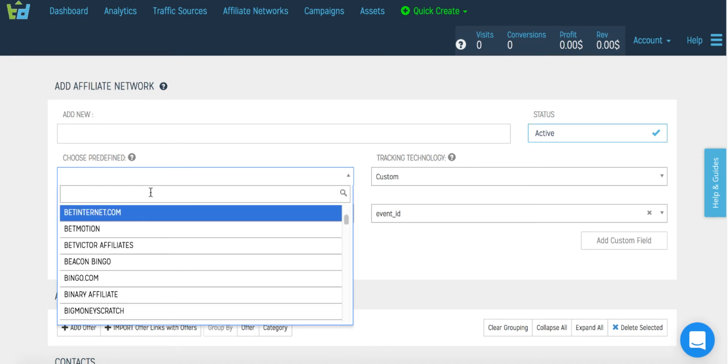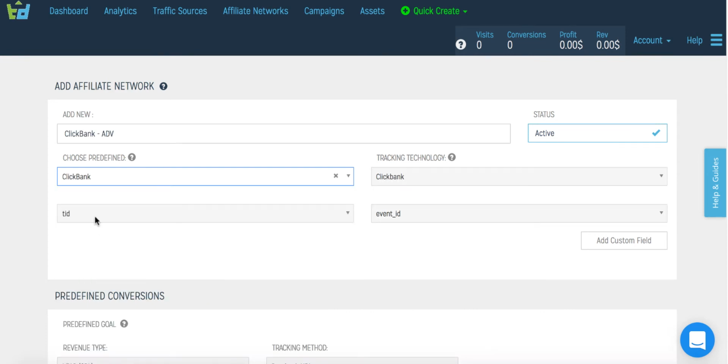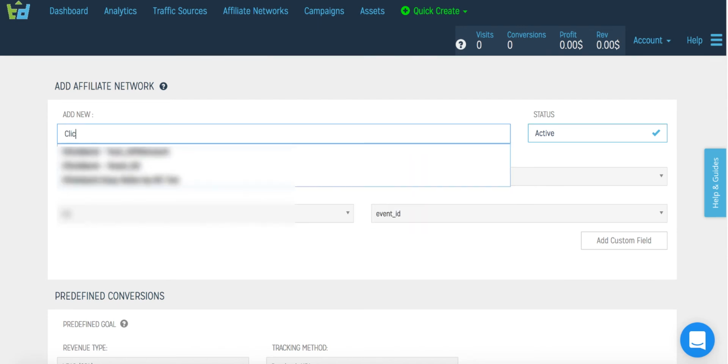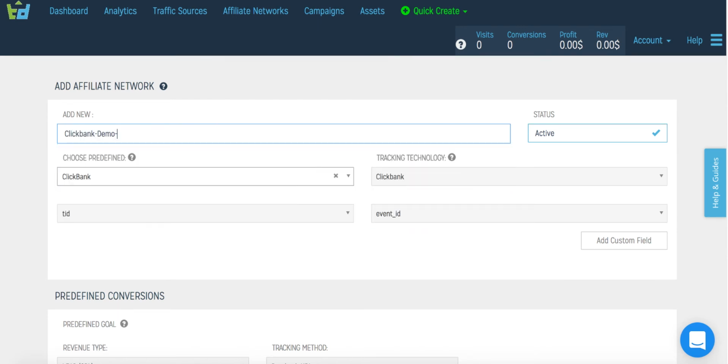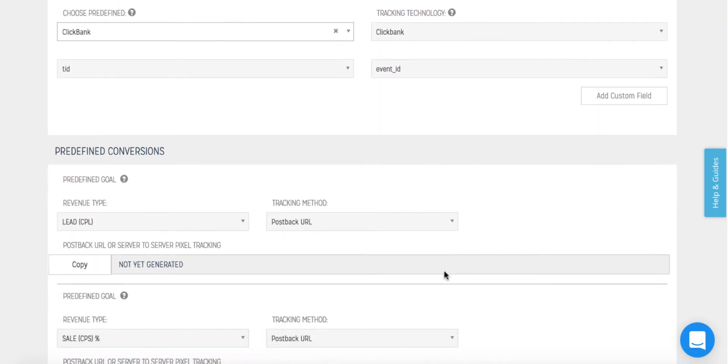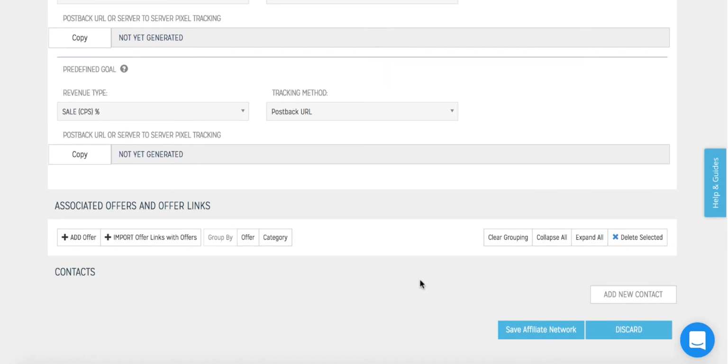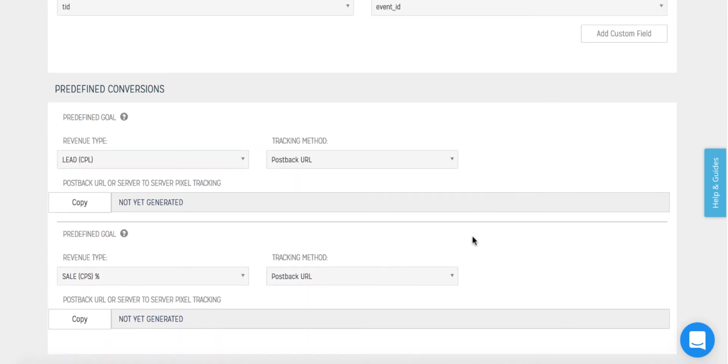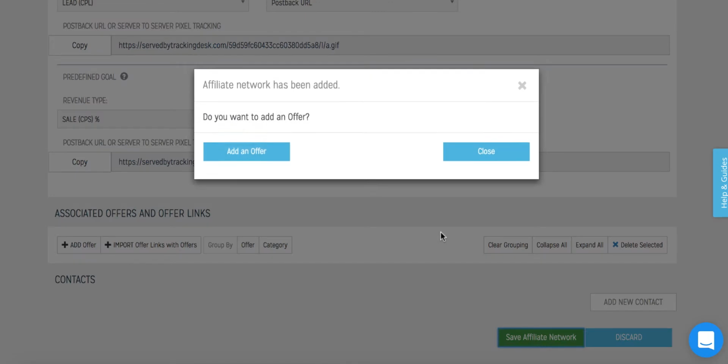We will go ahead and search for Clickbank now. Okay, and I am also going to name it Clickbank demo. I will try to give a name that represents my campaign just so that I can easily understand it. For this particular one, I'm doing a lotto or lottery campaign that I just saw to be having a good gravity as of today. So once you come down, all you need to do is click on save affiliate network.